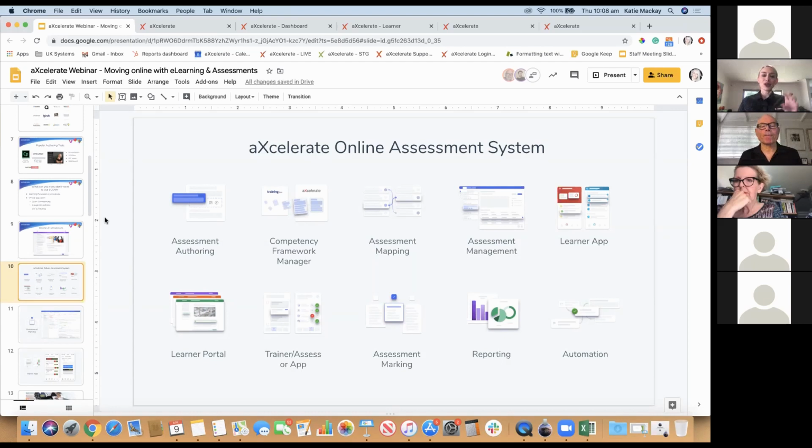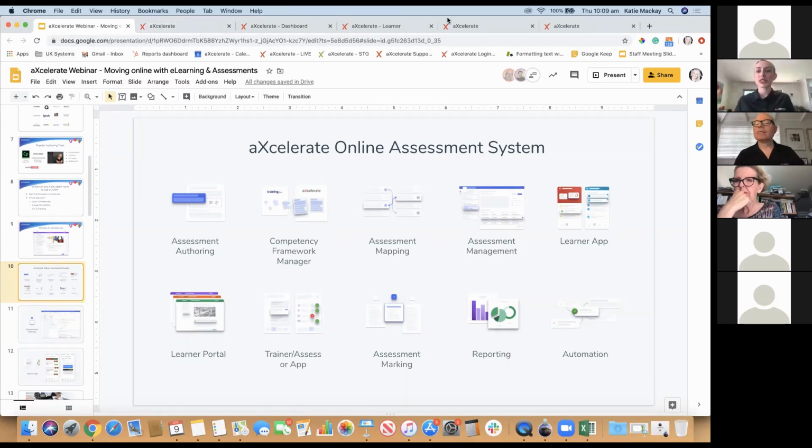So there are a lot of different components to our online assessment system. I'm not going to go through every single one, but I will show you the key aspects that our clients are using on a day-to-day basis to be able to assess their students. So something like our online assessments can actually be used in conjunction with a SCORM package. So if you wanted to deliver your learning that way via SCORM, but then you actually wanted to assess the students via a written assessment, or it could even be a practical observation checklist assessment or something like that, you can actually use our assessment system to do that as well.